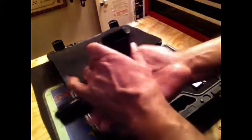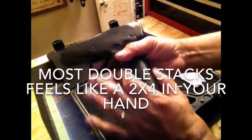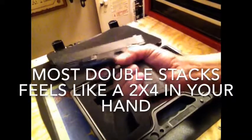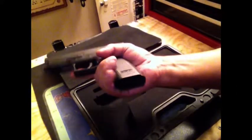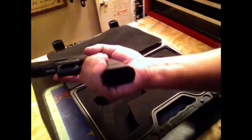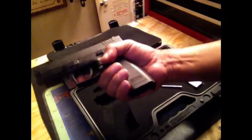I think they took up the slack because the walls of the pistol grip are so thin that it doesn't feel like a double stack. It feels a little bit bigger than a single stack, but I've had some 1911 single stacks that I can't tell the difference in thickness by the grip. It's so perfectly ergonomically designed.